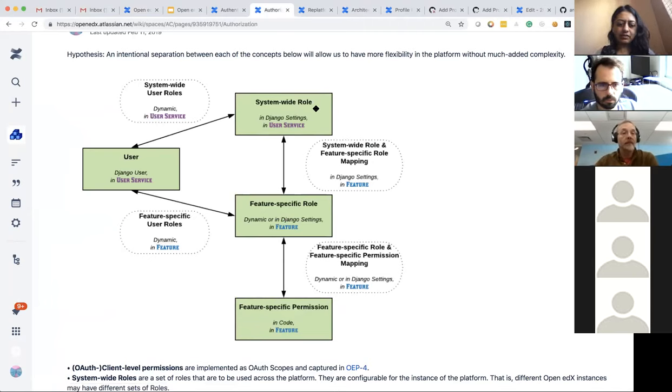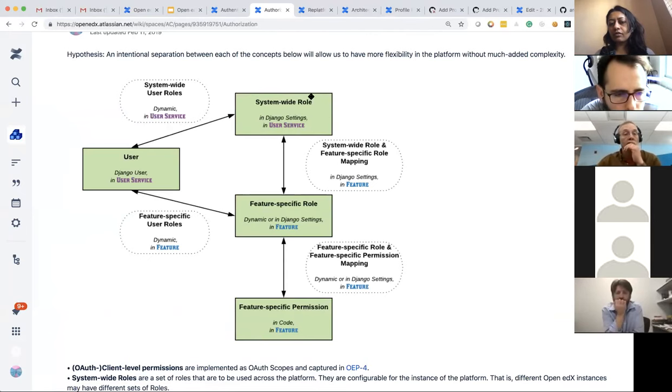So it's definitely high time that the edX platform implement and support something. This is just a visualization of what we're thinking, where we allow a hierarchy of roles, just like in authentication, where we needed to think about a framework that would allow us to support microservices and micro front ends. This is a similar thing where it's not just one particular monolith, but we need to make this work in a distributed system. So from that perspective, we want to decouple the concept of system-wide roles.